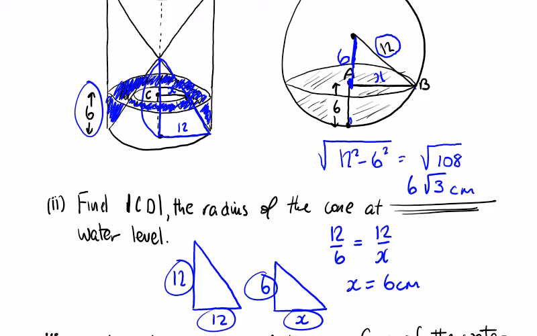So we have a cylinder here of height equals 6 and radius equals 12. That's the cylinder part all the way around. And then we've got to take away this bit of the cone in here. To get that bit of the cone, we need to get the volume of the full cone and then take away that top part, which is also a cone. So let's have a look at doing that.